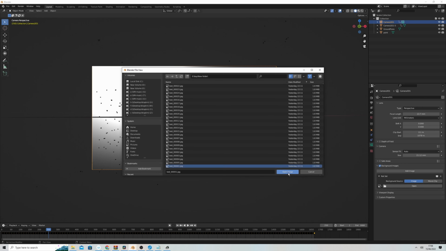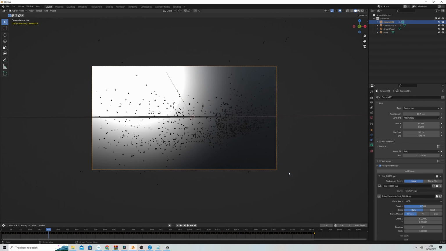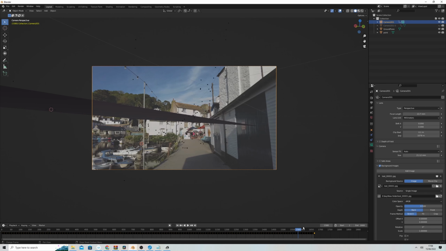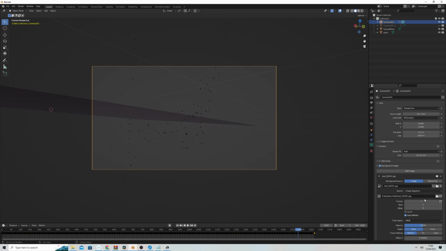And this is where we have to make sure we line things up correctly. And I usually just go, we want to hide the, there we go. Wow, I think it's coming pretty much perfectly. We need to say movie or image sequence and frames 1666.